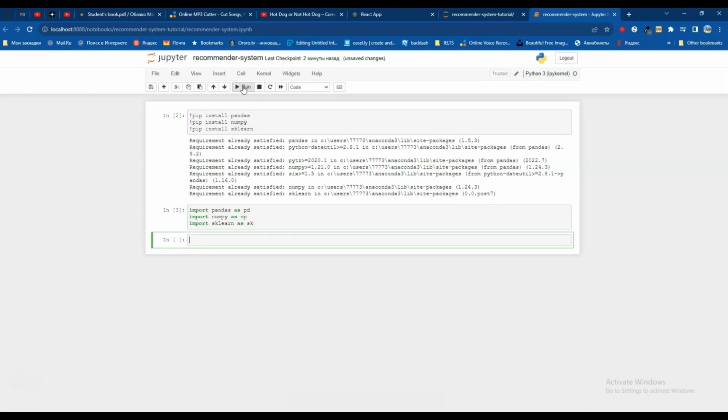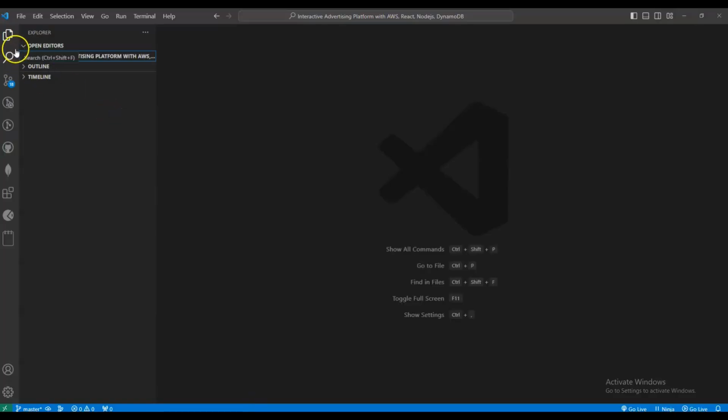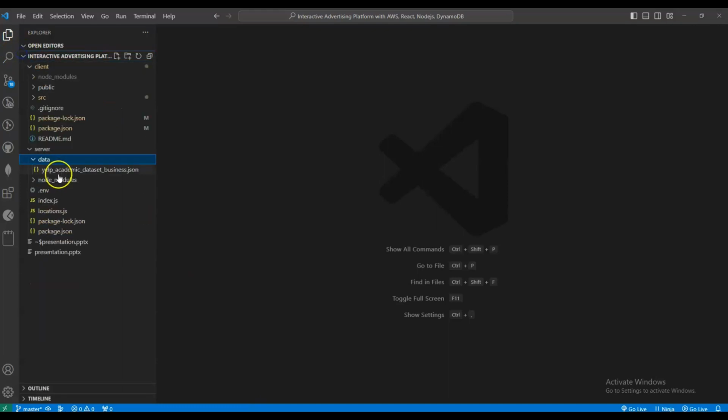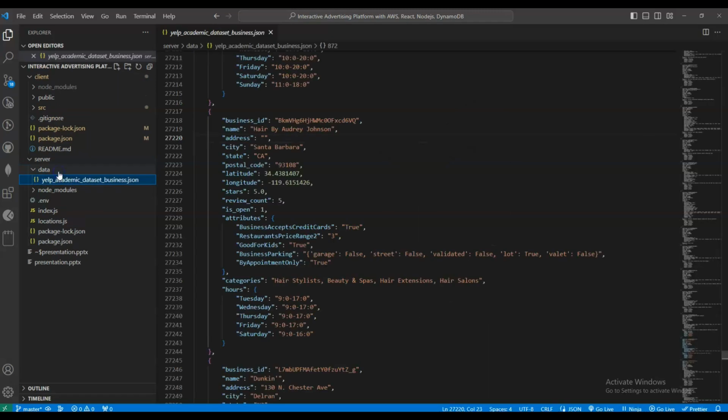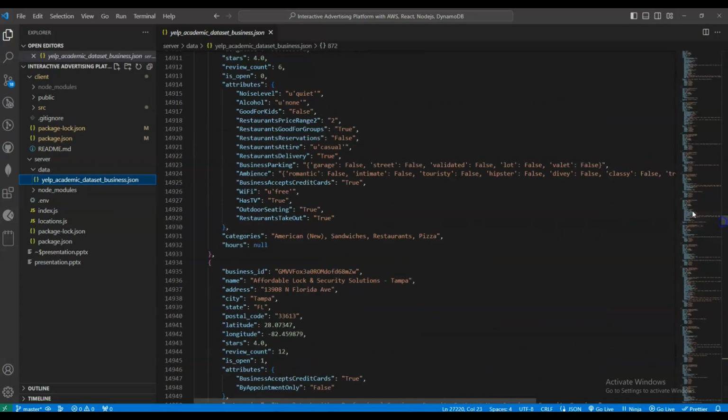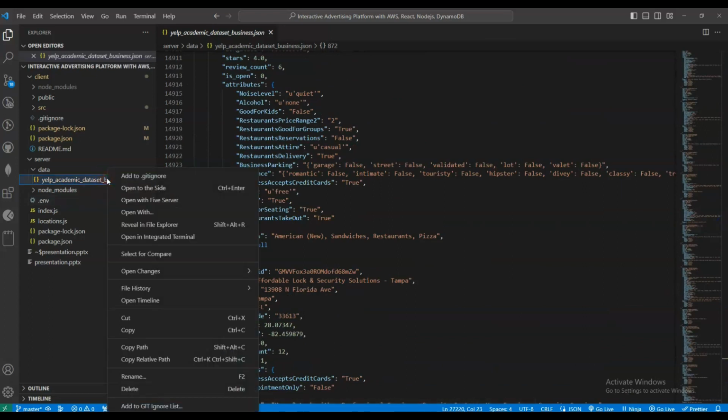After this, we need to import the dataset which we will work with, and in our case we will work with this Yelp academic dataset business JSON. There are about 1000 items here.